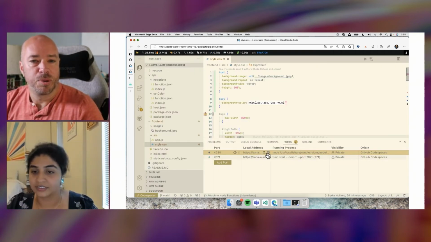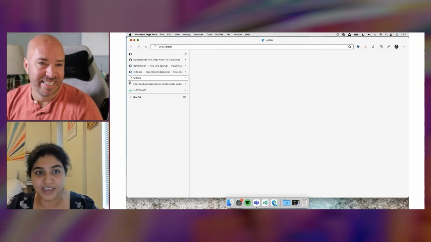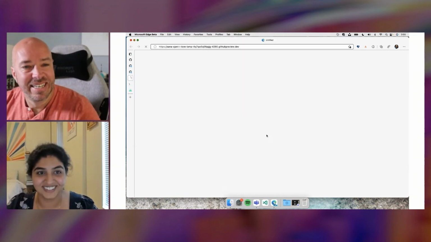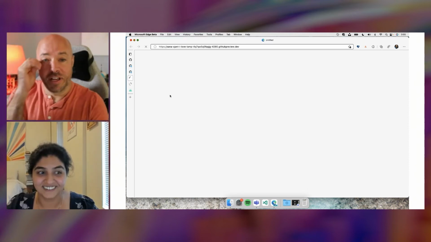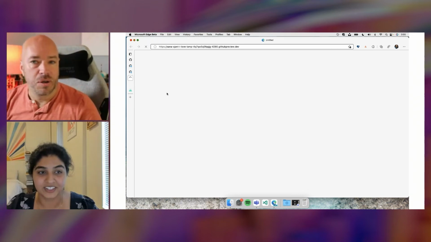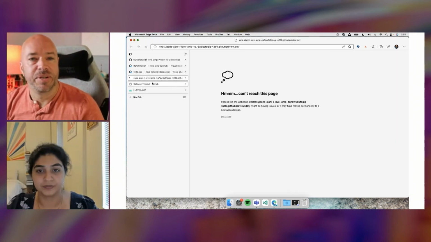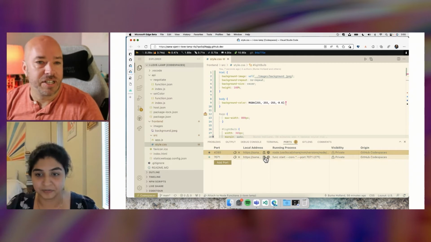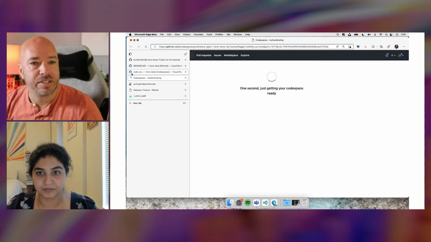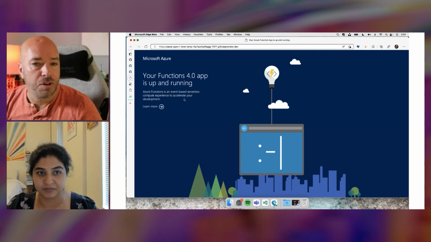Those forwarded ports, man. This is like the equivalent of accessing localhost on your own machine, if you're familiar with doing that, where you can actually get to the application even though you're not running locally, you're running in the browser.